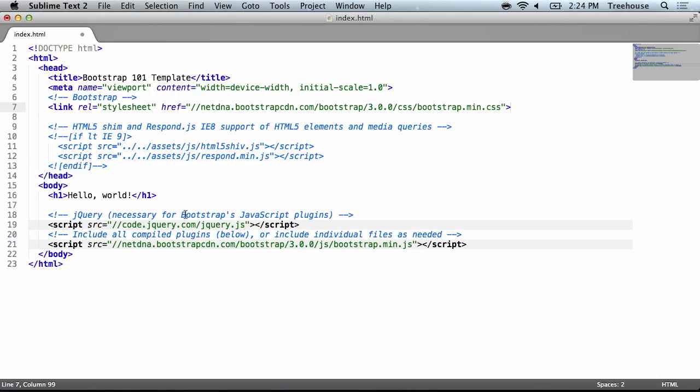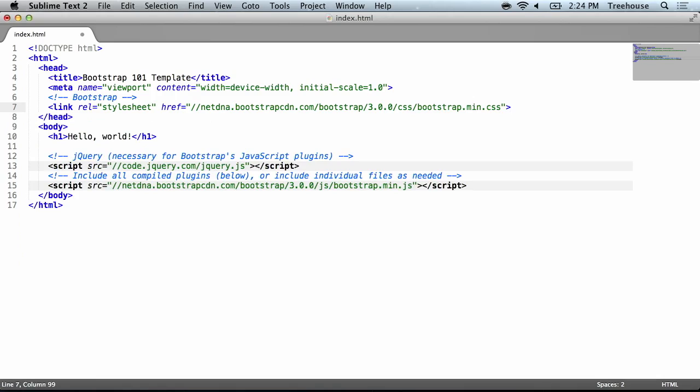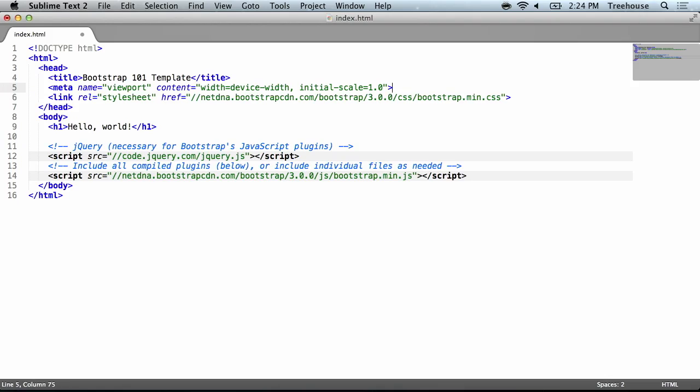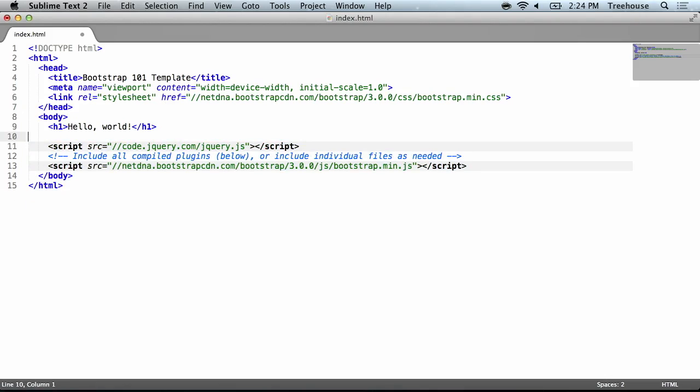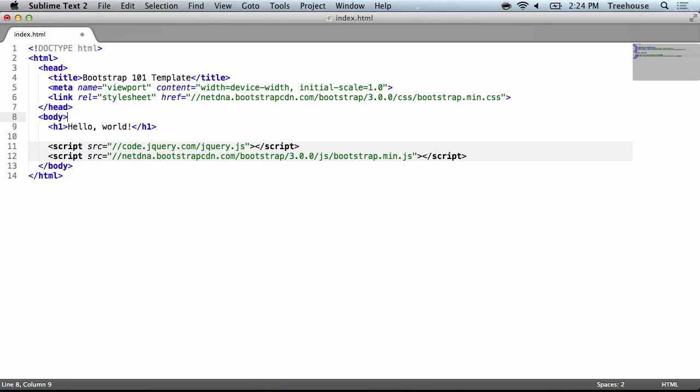And then you'll also notice that we're including jQuery already, and we're also including the HTML5 shiv and respond.js. So those are optional. They're there if you want to have IE8 support. I'm actually not going to mess with them today. You should do that in a production site, but we're going to keep things simple for today. Just going to remove some of these comments here, just to kind of clean things up. And there we go.